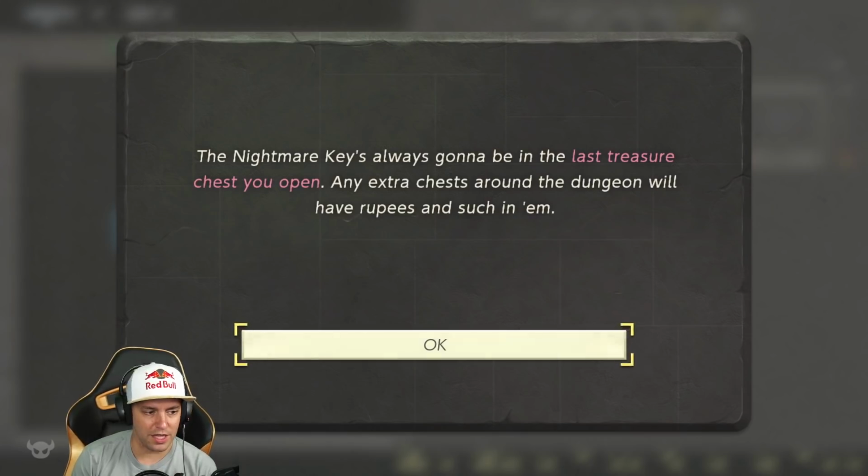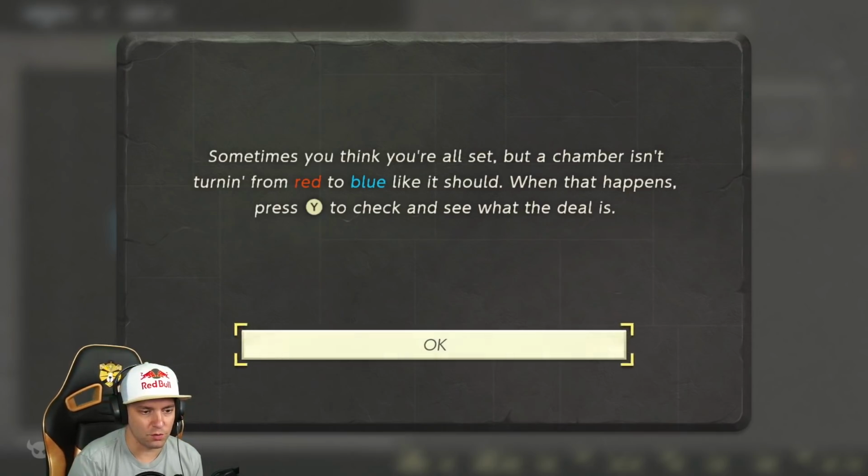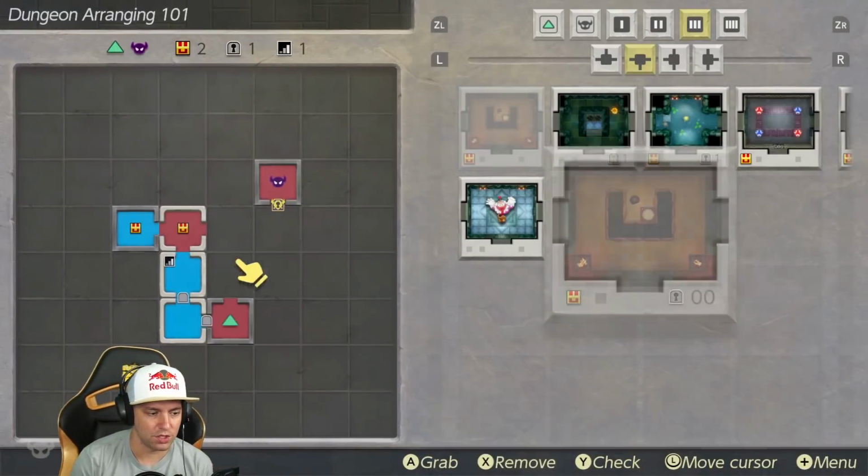Nightmare's keys are always going to be in the last treasure chest you open. Any extra chests around the dungeon will have rubies in them. Sometimes you think you're all set, but a chamber isn't turning from red to blue like it should. When that happens, press Y to see what the deal is.